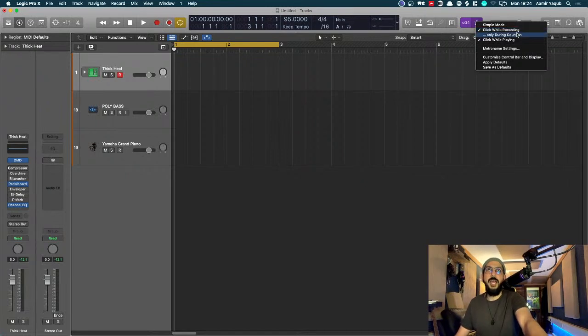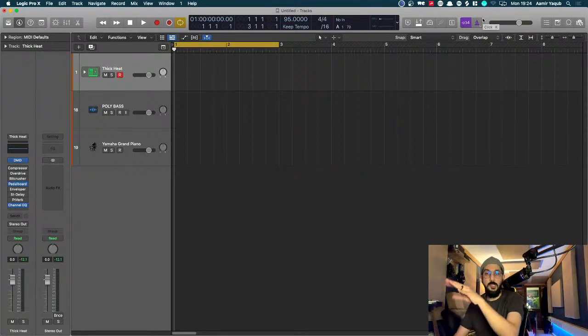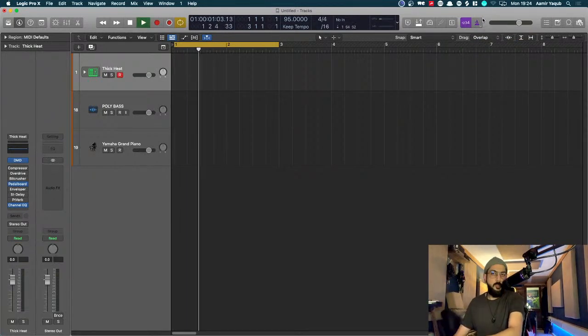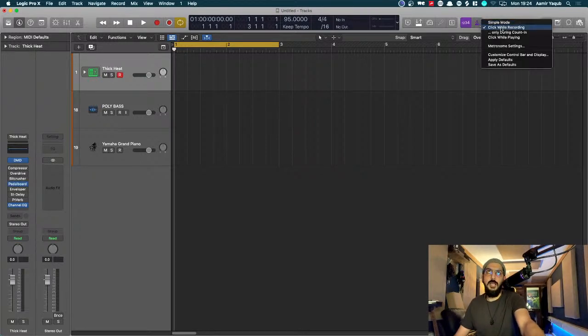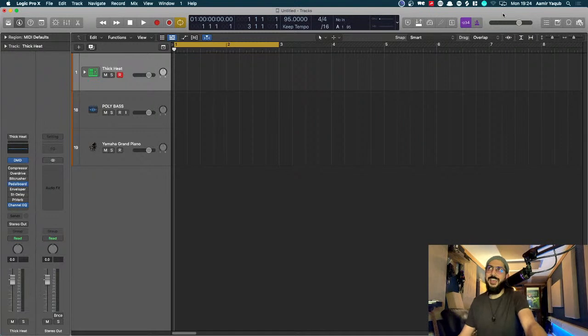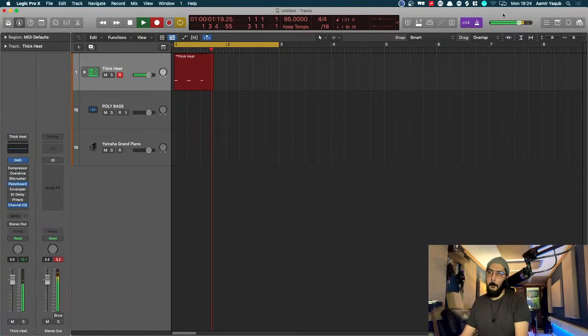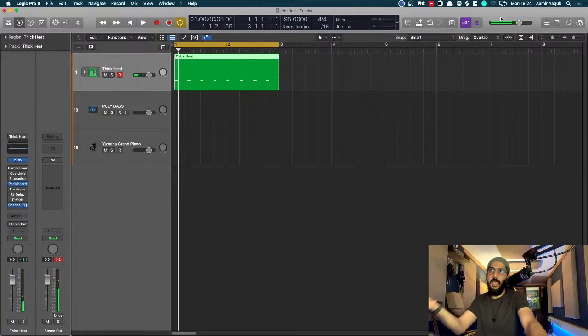Again, I right clicked on that and I can take stuff away if I need to. So I'm going to turn that off for whilst it's playing back. So see, no metronome there. And then it's still going to click whilst recording. I could choose to only click during the count-in, but I'm going to need it to keep me in time, it seems. So here we go. Okay, so that's my kick recorded, right?